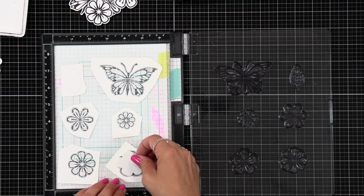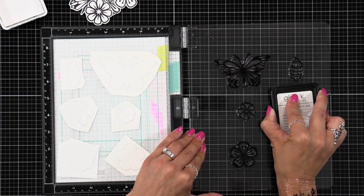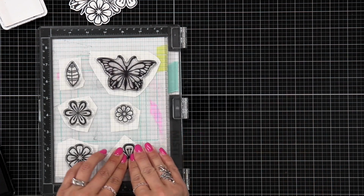So once I removed all the pieces, I'm going to bring in my other die cuts and stamp out a bunch more.